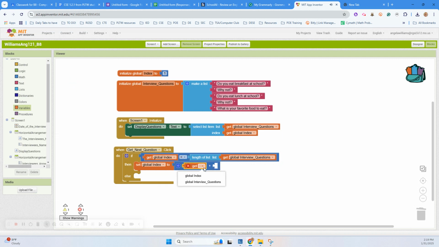Use the drop down, put global index, and then we're going to set this to 1 just like we have here. Global index to 1, and we need to set it to 1 also, so that it's only going to show one question at a time.